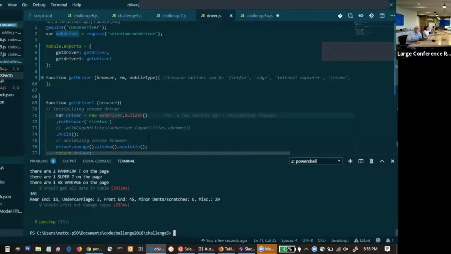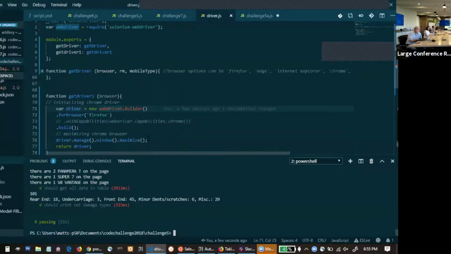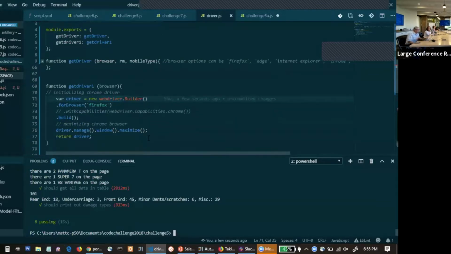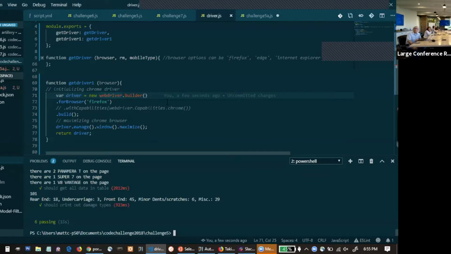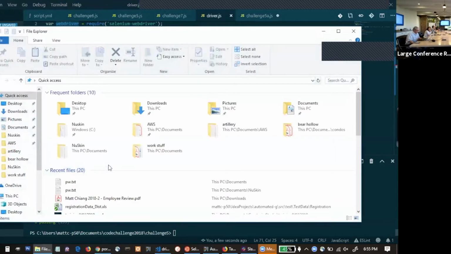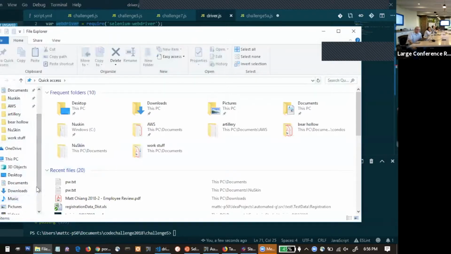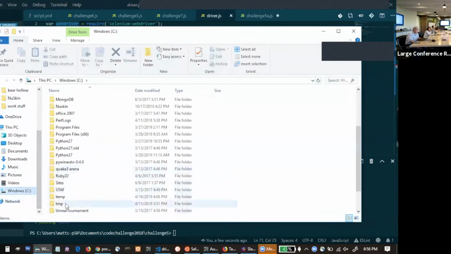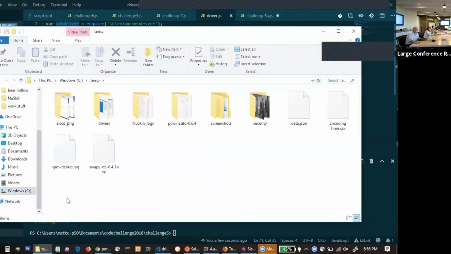Okay, so what do you have to do to get this working? So one of the things that you have to do is go to, you have to create a location for where you're going to store your driver. I don't like this step, but on mine, I put it in my C10 folder.